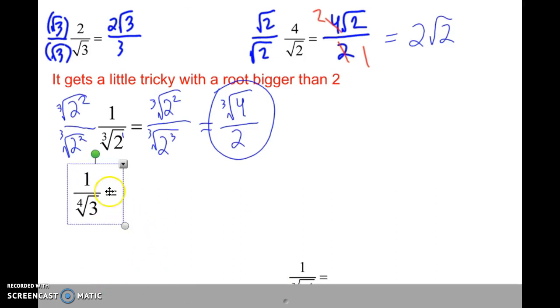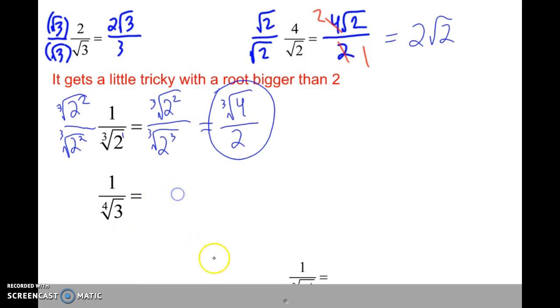So this is a 4th root. I'm trying to do a couple different weird examples here so it starts to make sense. Again, I don't start with what I need to multiply. I start with what do I need. Begin with the end in mind is what I do. So I have 1 3. I really want a group of 4 3s. So I need 3 to the 4th power. That's my goal here. Because if I have 3 to the 4th power, I am so happy. Breathing easy. Got a rational number down there.